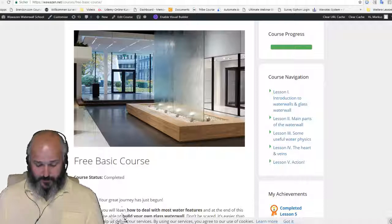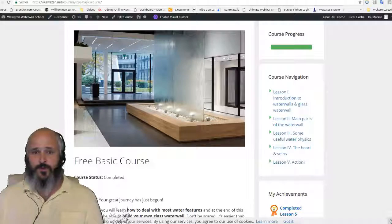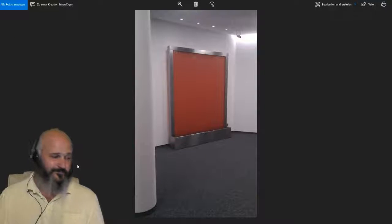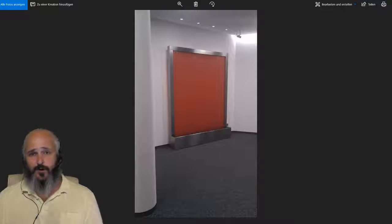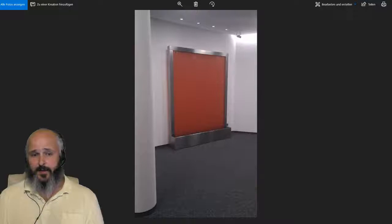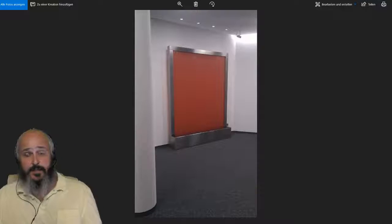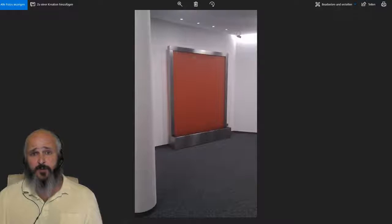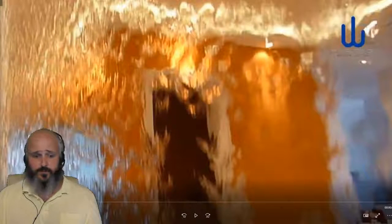Then there are maybe two interesting things I wanted to show you too, which many water feature builders don't think about, and it's the color of the surface you are running the water on. We've had a customer in a bank who asked us for an orange glass water wall, and we did that. But it's really disappointing because you almost can't see anything of the water.